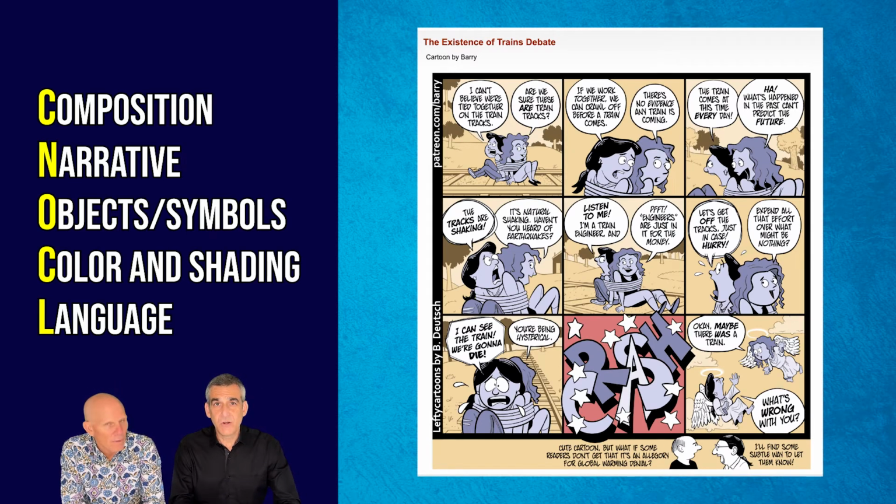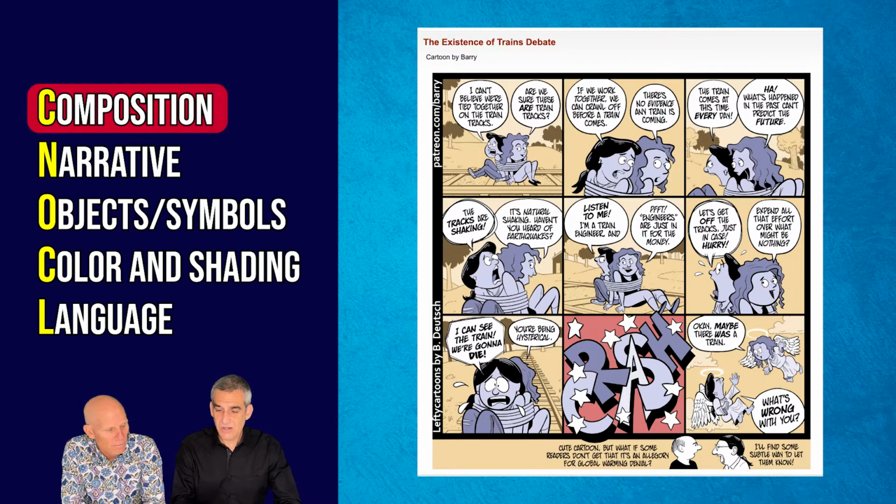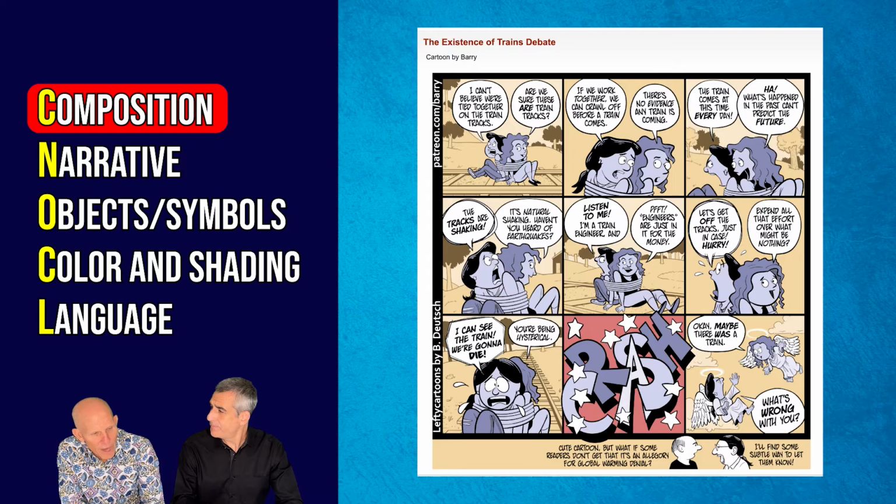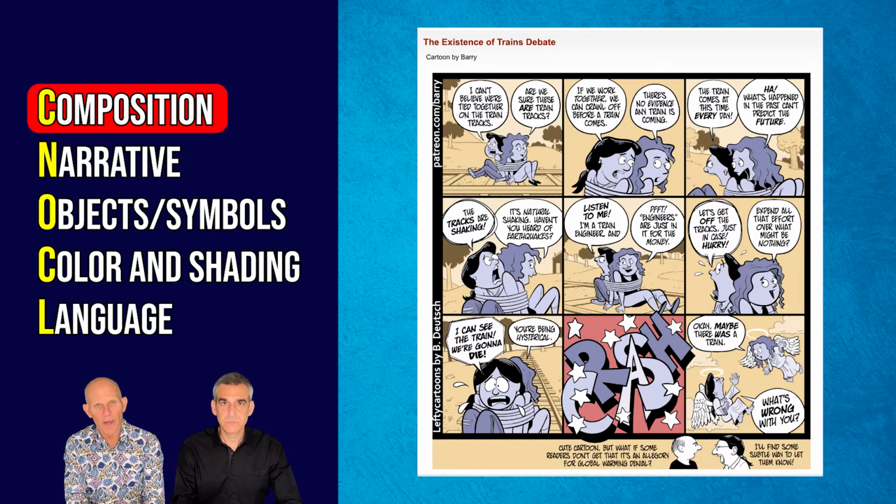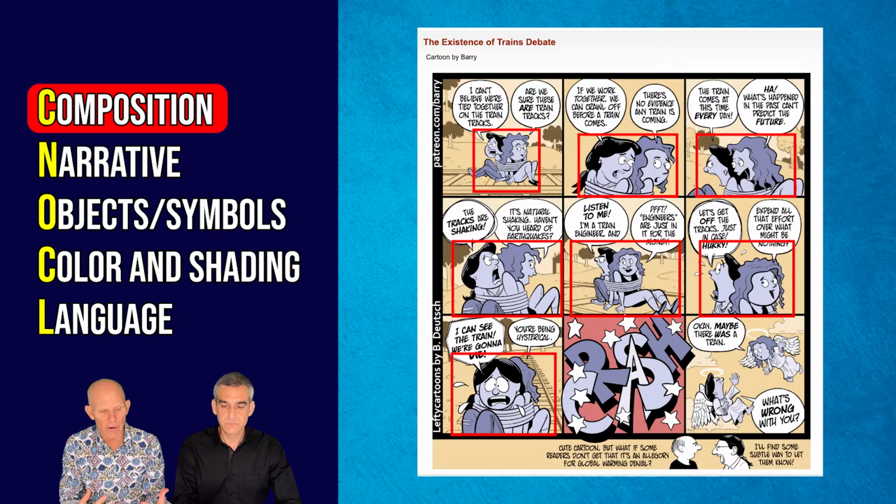Now, Mr. Giles, let's take our coral needs our care and love and apply it to this cartoon from Barry Deutsch. Let's start with the C, composition. What do you notice? Well, we're thinking that we have 9 panels to talk about. Thinking about the arrangement, the sequence of those panels, one of the things I'm noticing, obviously in the foreground, are these 2 female characters that are roped together. And this is an interesting setting on the train tracks.